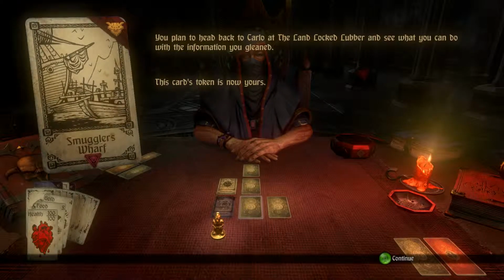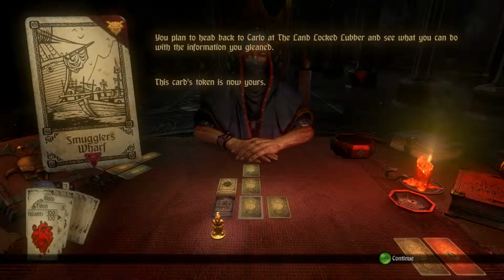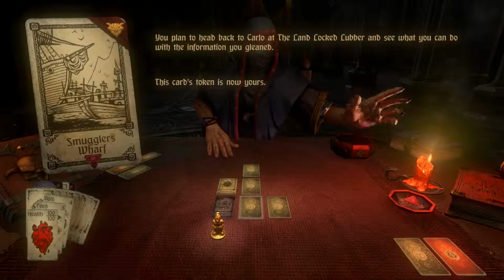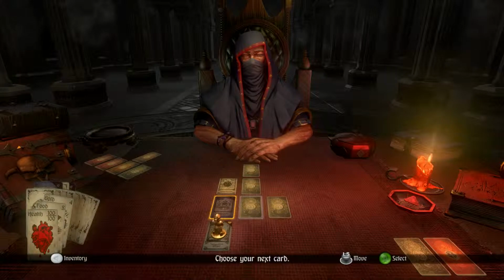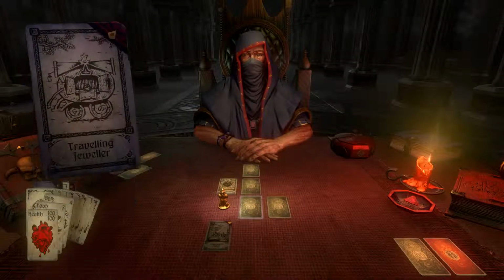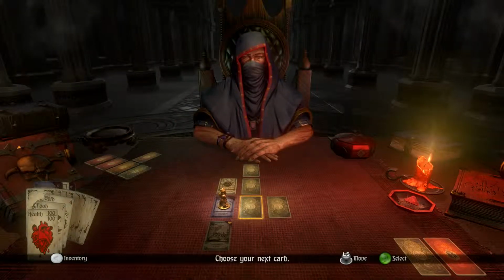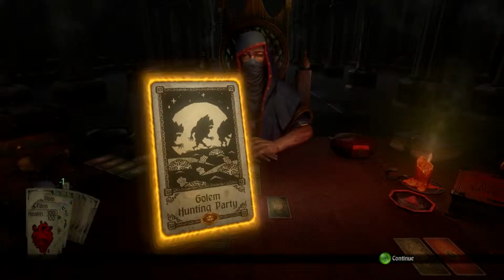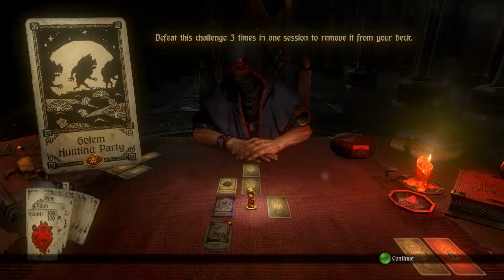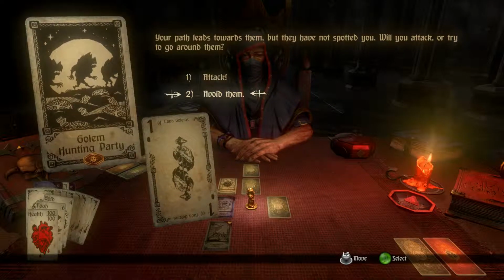You plan to head back to Carlo at the landlocked lubber and see what he can do about the information you gleaned. The guard's token is now mine. You know, it's not bad for 1 gold piece. The other option was probably a fight. Pass it by. The golem hunting party. Well, I already missed one, so I will try to avoid this one.